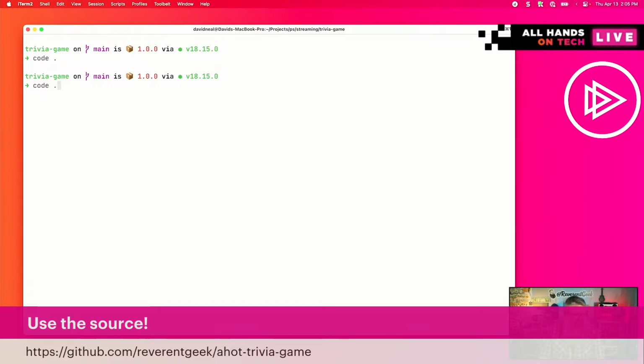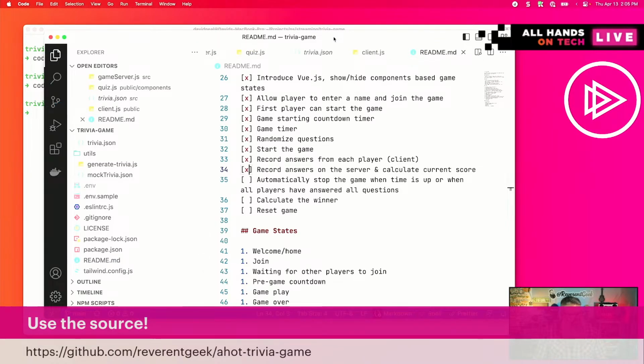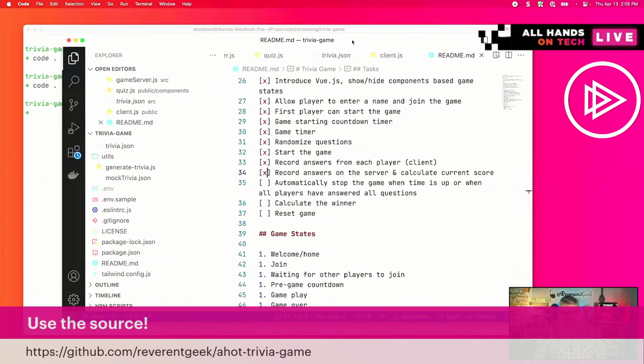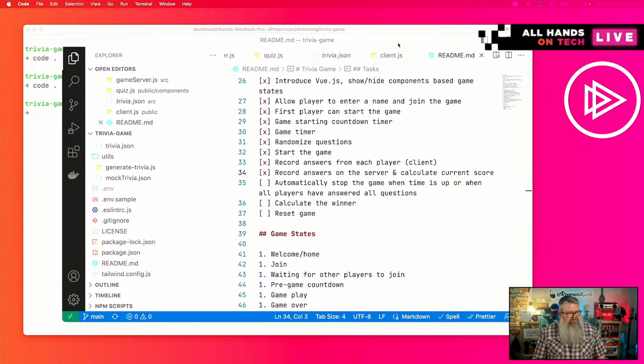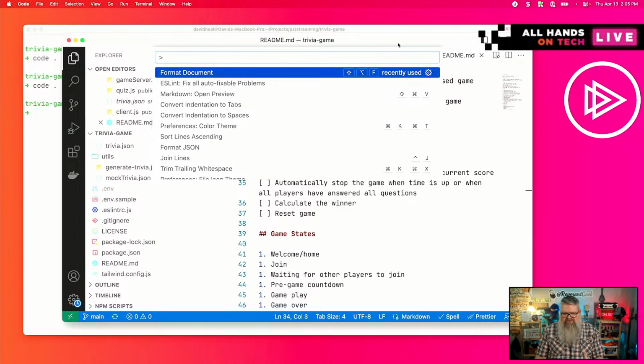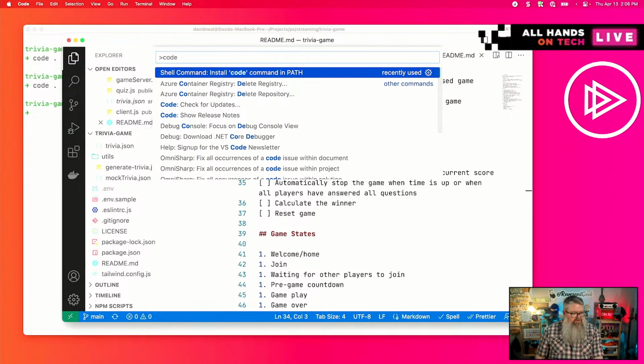I'm going to launch Visual Studio Code using code at the command prompt. And if you're a Visual Studio Code user and don't have that feature enabled, let me give you a quick tip on that right now. I think it's Command Shift P, or Control Shift P if you're on Windows, that brings up the command palette where you can find all kinds of goodies inside Visual Studio Code. And if you search for code, there is a command to install the code command in your path. So you can use that when working in a terminal to launch Visual Studio Code in the current directory. And boy, that comes in handy a lot.